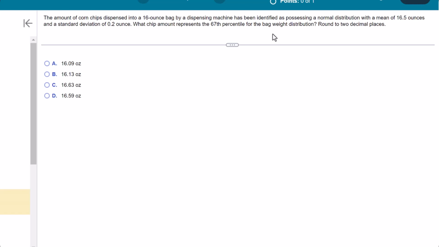Round to two places. I really recommend, even though we have the StatCrunch tool, that you draw these out by hand. This really will help you in thinking through the problem. If you go straight to StatCrunch, if you're doing a bunch of these, you get used to it, I'm sure that's fine, but I really recommend drawing these out by hand on paper.